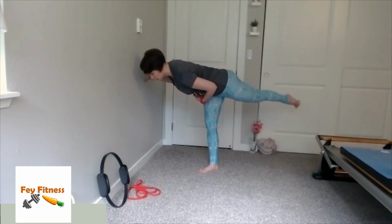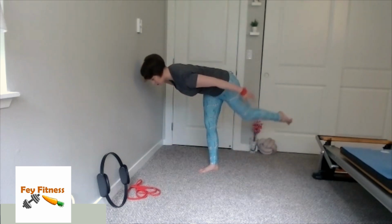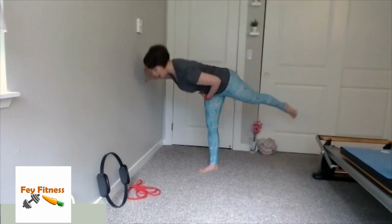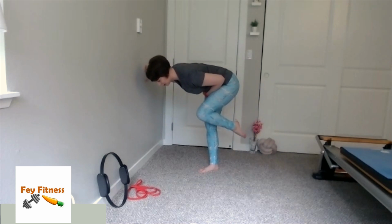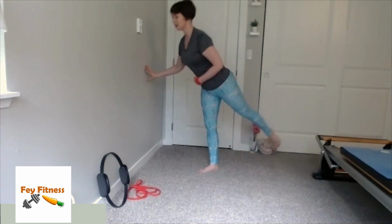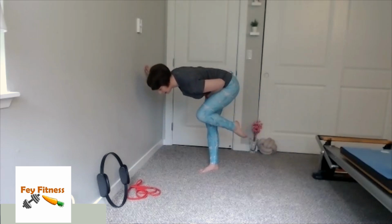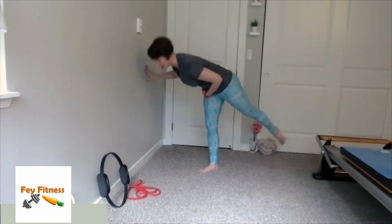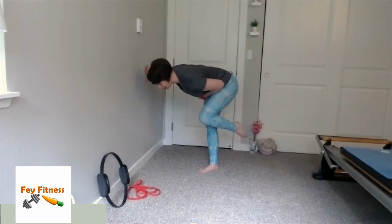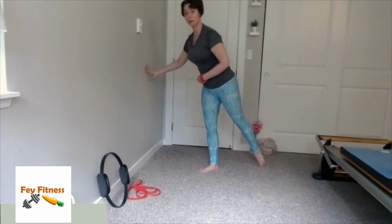So hinging forward, pulling in, pressing out, and coming up. Three more. All the way over, pull in, press out, come up. Beautiful. Coming forward, pulling in, pressing out, and up. Last one. Forward, pull in, press out, come up.